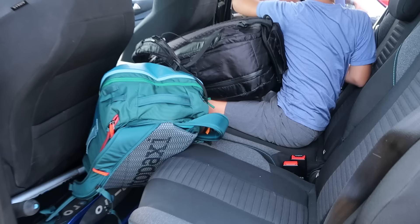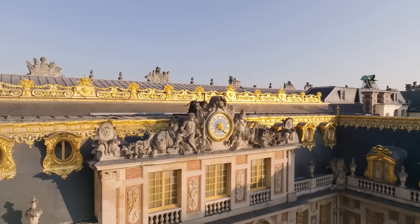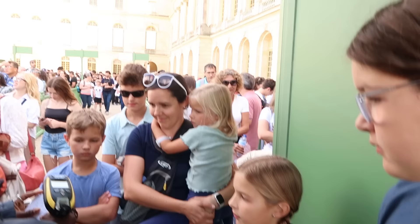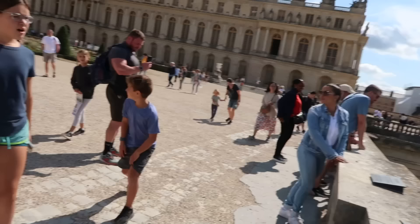Are you excited to go visit Versailles today? Yeah. Are you more excited about the palace or the grounds? Probably the palace. Alright, we're getting out of the packed vehicle and we're here at Versailles. We waded in a bit of a line but we're now entering the gardens. That's how we're starting the day at Versailles.